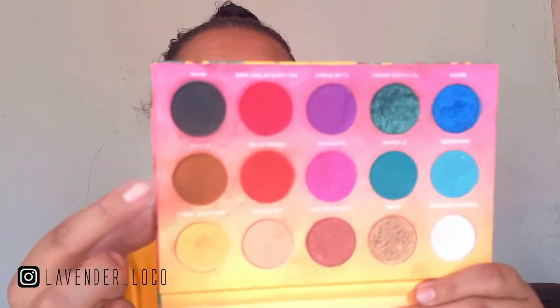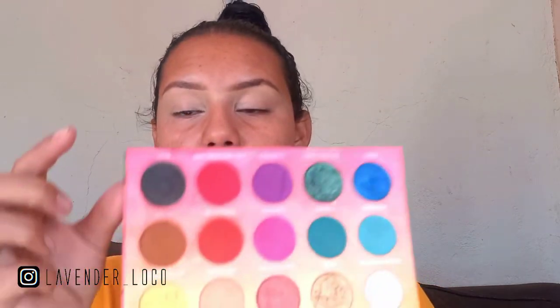Obviously mine is from different palettes. This is a black that I was talking about previously that I love, and I am also going to be taking this brown golden shade. The reason why I'm not taking this other black is because it is very firmly pressed. There's hardly any pigmentation, and it's chalky. So hence, I do not use that. Anyway, guys, let's get into this tutorial.